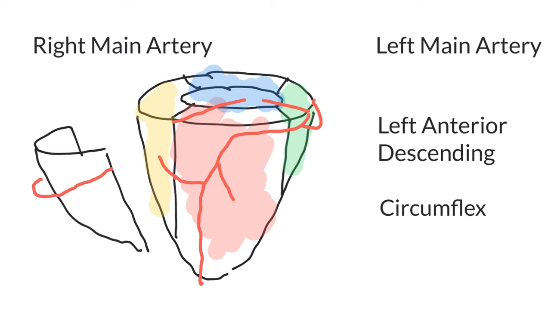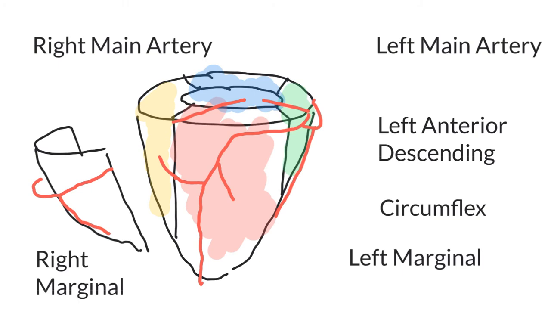Another important fact about the right coronary artery is as it's passing the right atria, it perfuses the right atria. That's going to become important in just a few as well. There's 2 other arteries I'd like to mention before we move on. The first one is over on the left side of the heart, on the left ventricle. It branches off of the circumflex branch, runs down the left lateral portion of the heart, perfusing much of the left lateral portion. We call this the left marginal artery. In a like manner, there's a marginal artery that branches off of the right coronary artery, runs down the right ventricle, perfuses much of it.